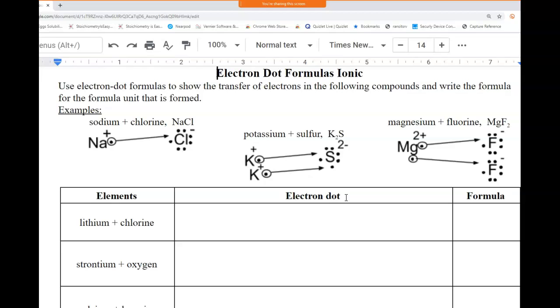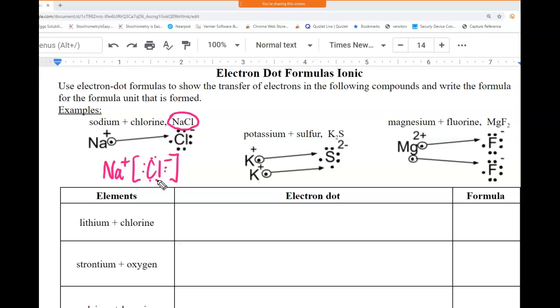You've already seen a video about how sodium becomes an ion by transferring an electron to the nonmetal, the chlorine. So sodium becomes a positively charged ion in the reaction with the chlorine, making it a negatively charged ion. And then we're going to put that together and actually make sodium chloride, a neutral compound, which is that combination of the Na1+ with Cl1- with all 8 of its electrons around here.